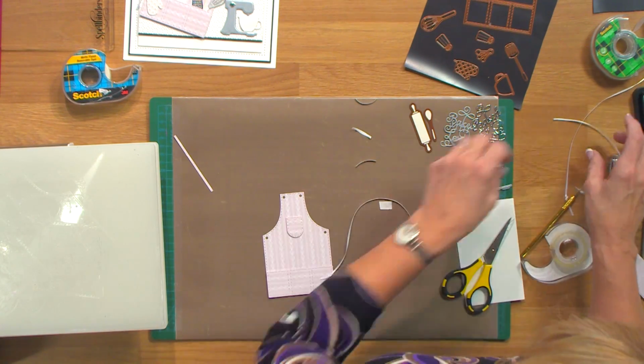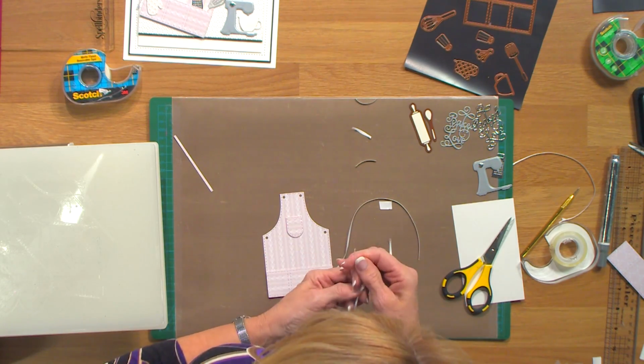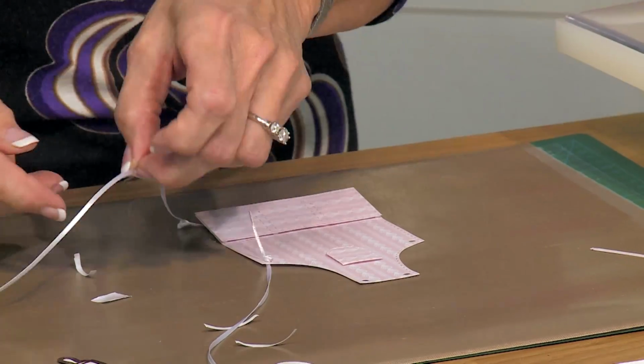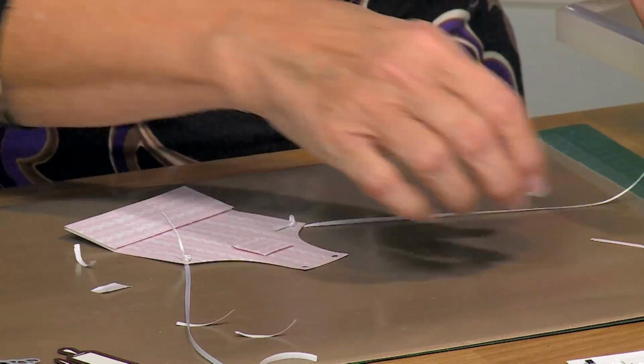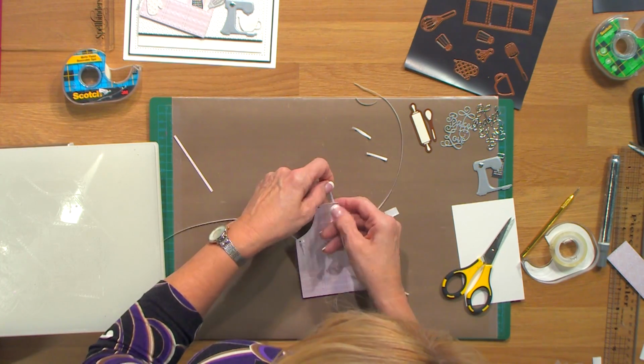And then I've got some thin white satin ribbon that we will use as little ties, and we'll just feed it through the holes. I've got already a knot in that one, and I've got a knot in this one. And we'll put this one around the top and tie a knot on the other side.